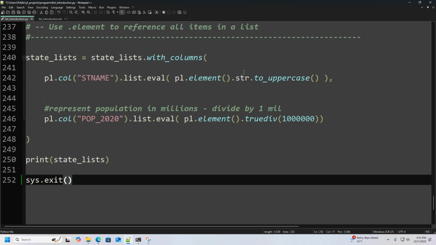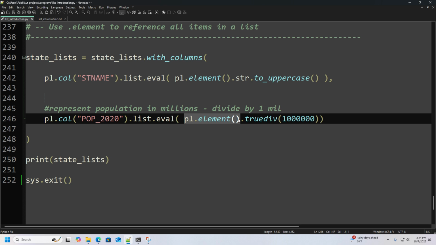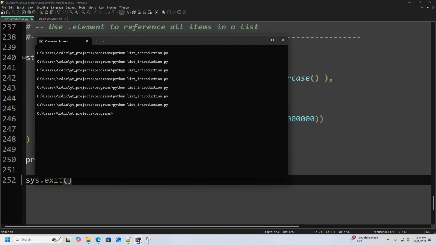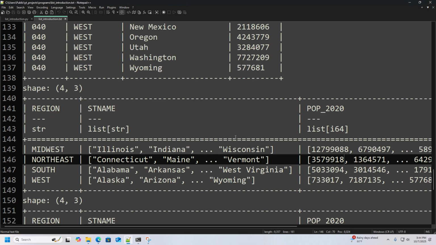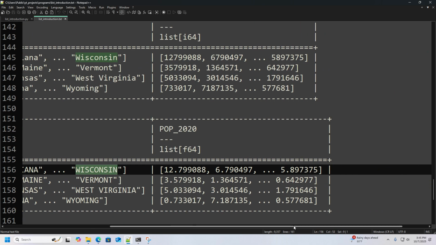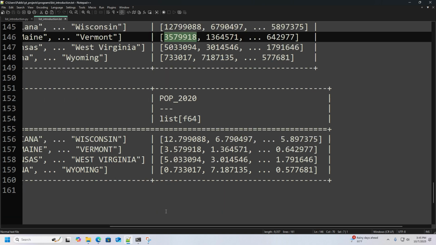So it is a very interesting, very nifty trick. One thing I always like about Polars, or any programming language really, is when they set things up for you so that things just happen globally across a series rather than having to loop and set up all these for loops and whatnot. I always appreciate that, and I think they did a pretty good job of that in Polars, or at least in this particular implementation. So we'll take a look at that data. Okay, so yep, down here we see all of our state names have been capitalized, and these have been divided by a million. So this is now 3.5 million instead of a single-digit state population.